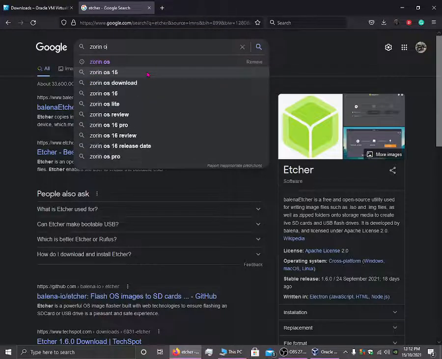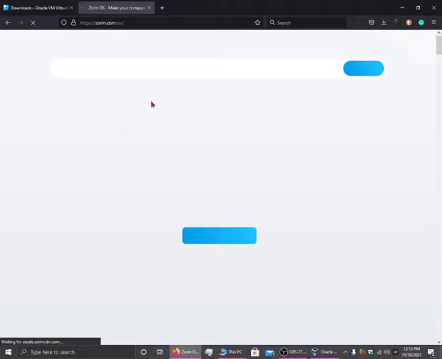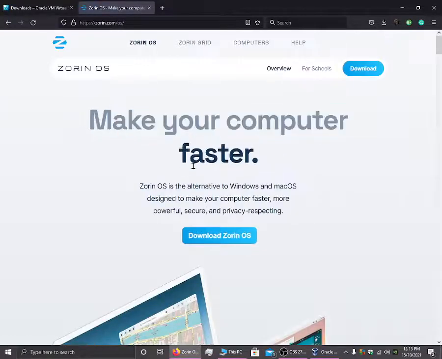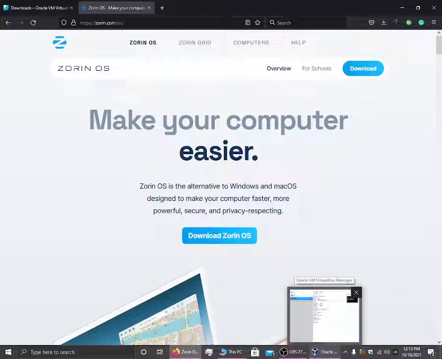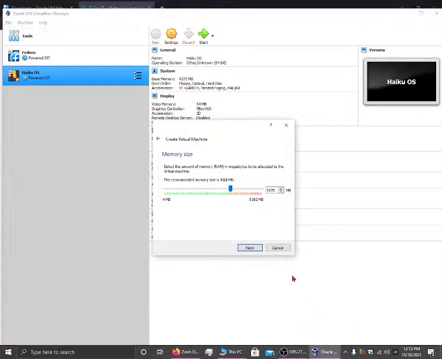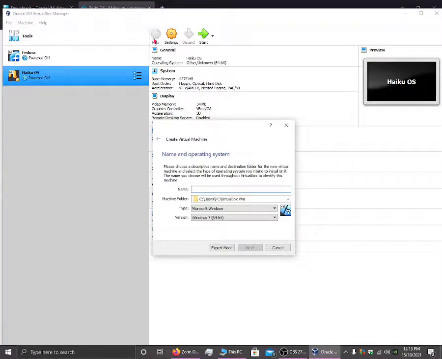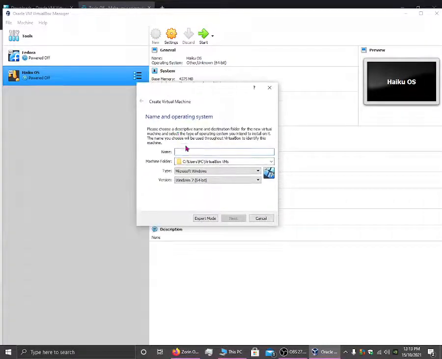installing Zorin OS, but we can do this with any other operating system if we want. Mostly we're going to be doing the Zorin OS inside a virtual machine, or we can install it on an actual PC, but in that case we'll have to use Etcher and boot up with the BIOS, and then set it up so that we boot up from the USB stick instead of a hard drive. Okay, for that one, press cancel. For me, now go to new. We have to go to new if we have a virtual machine. We may have to restart this if we don't see 64-bit support, and then it should work. It's just weird like that with Linux.